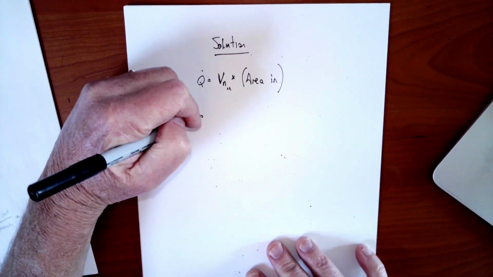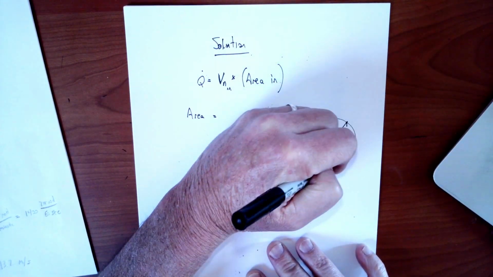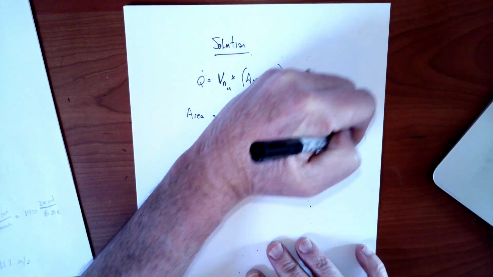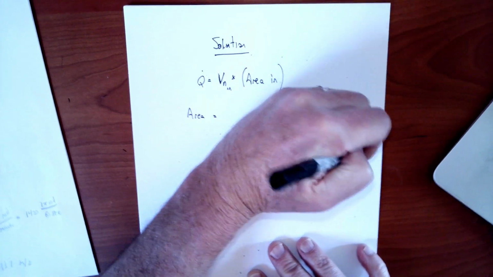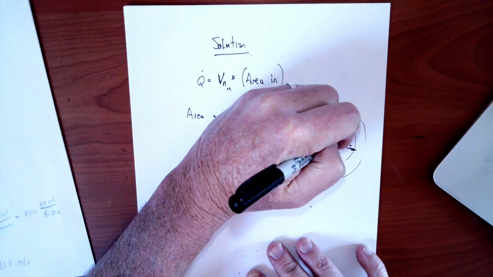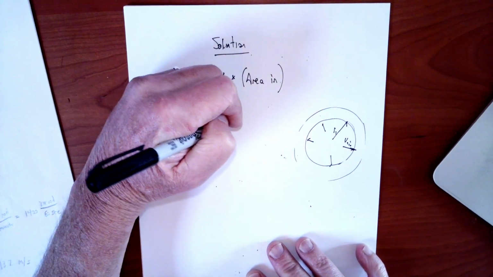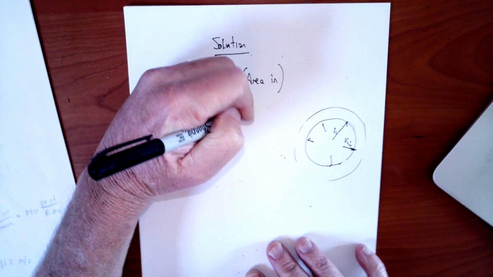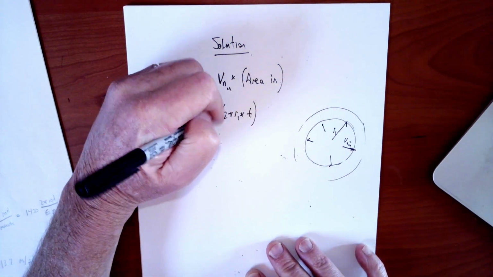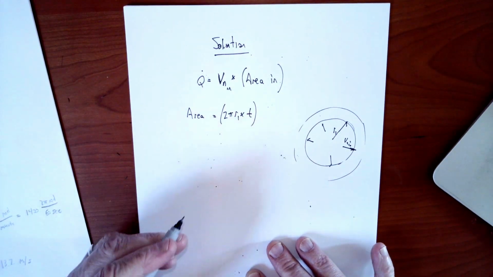The area coming in, well, we've got a circular situation. The fluid is coming in all around the circle from the center into this blade region. So the fluid's going this way. This is our Vn in, all entering that blade region. The question is, what is the area of that surface? Of course, the radius here is R1. So it's going to be 2 pi R1 times the thickness of that region. In and out of the page, there's a thickness that we drew last time. That's going to be our total surface area being crossed by the fluid as it enters the blade region, the impeller region.